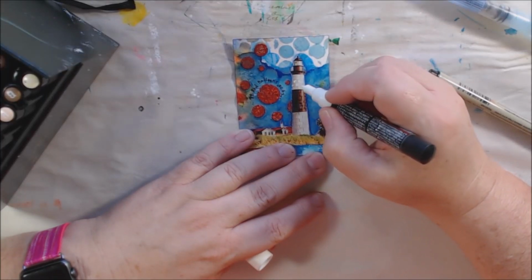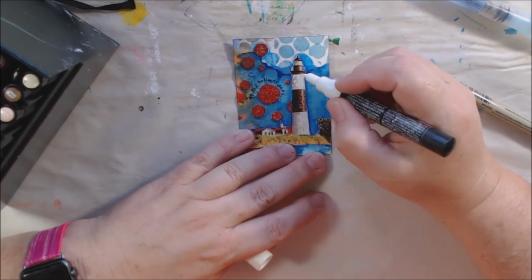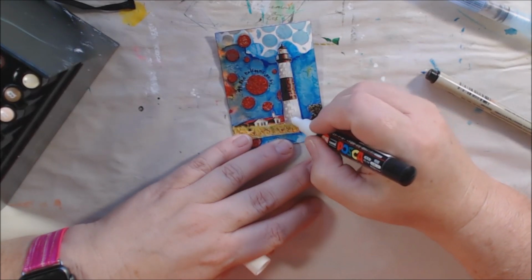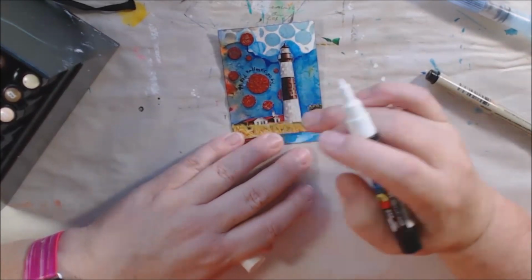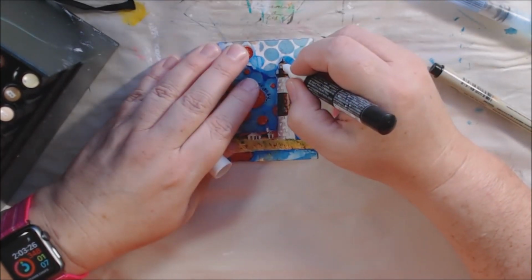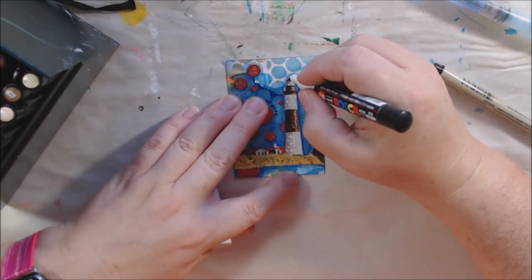So I used a Micron Pigma pen, which is a permanent pigment ink in a really, really tiny nib, and just highlighted some of the lines to make them a little bit darker. And then I did the same thing with my white Posca pen on the bricks of the lighthouse, as well as the light at the top, just to brighten them up and make them stand out a little bit more.